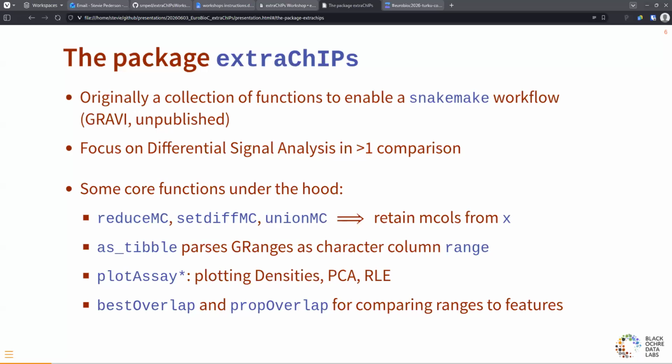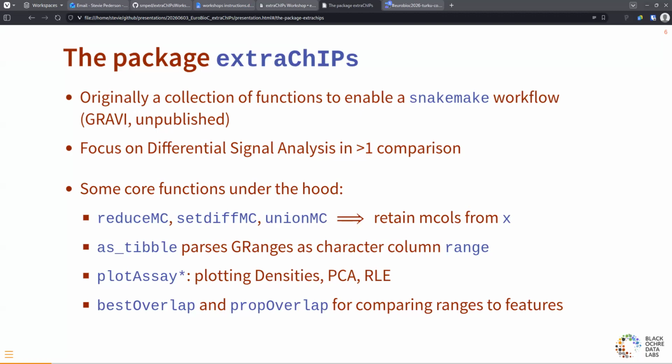If you've ever done those operations and lost the mcols and had to map them back, I've just done that mapping back. I find them really quite useful. I'm not particularly working in the ChIP-Seq space at the moment, but I do come back and use those functions quite regularly.